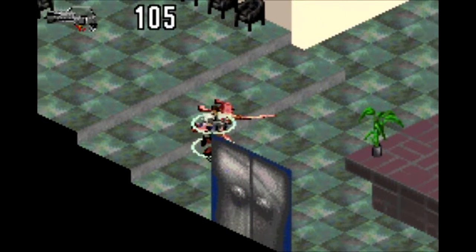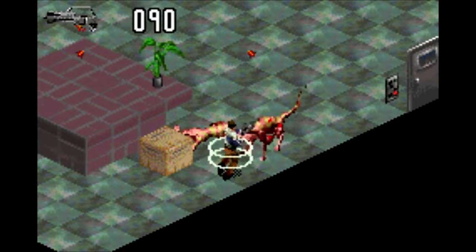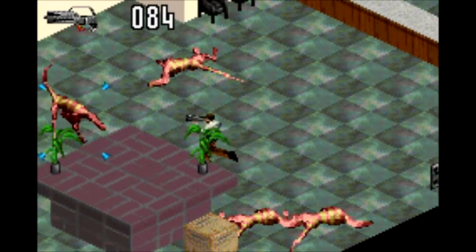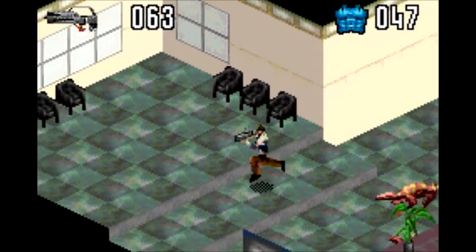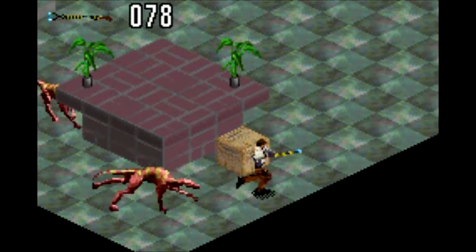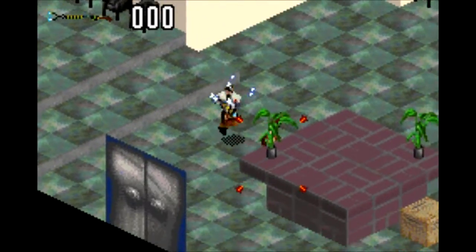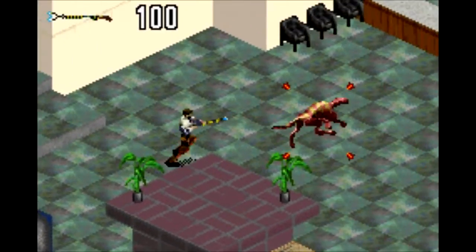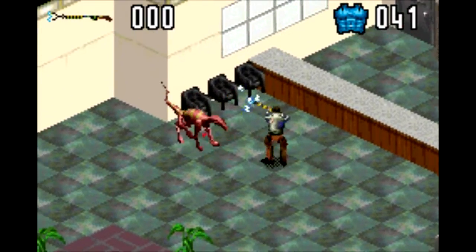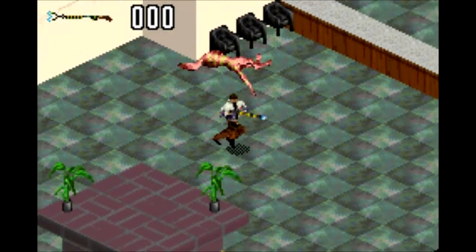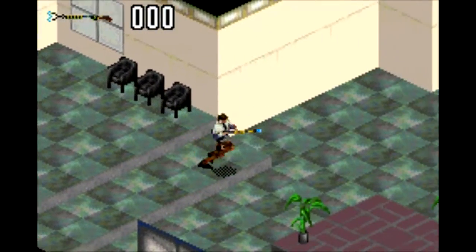Oh, wow. They didn't really take much more than the bugs. So, did that do anything? I thought this was maybe like a combat challenge or something. But it just caused a bunch of dinosaurs to spawn. I can't tell what those are supposed to be. They don't really look like raptors.